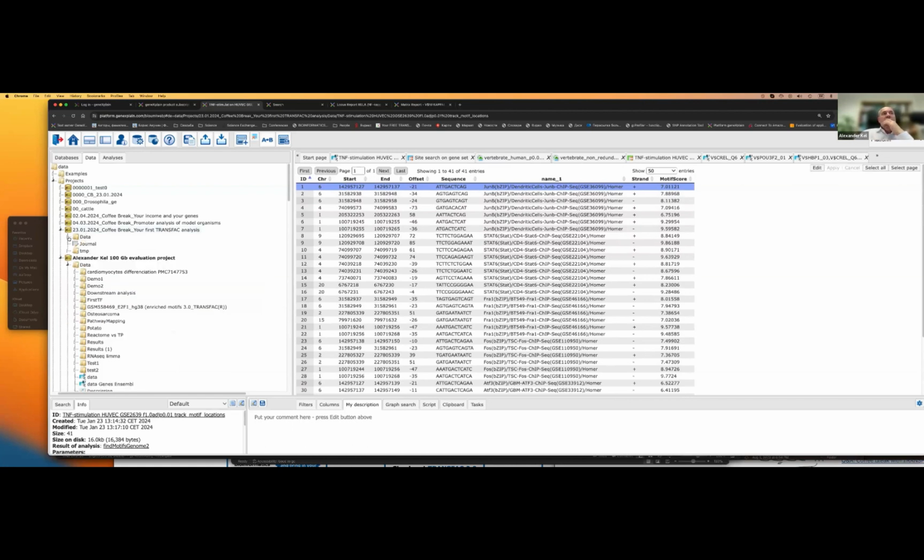Also, if you have any library of positional weight matrices, you can upload it to the system and use it here. There are a number of tools, and I had a previous webinar where I explained the free version of the platform for when you don't have a TRANSFAC subscription.